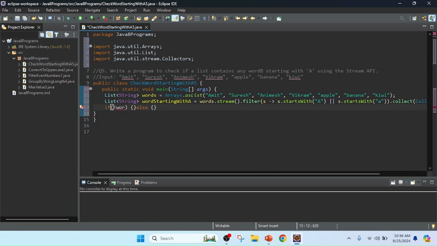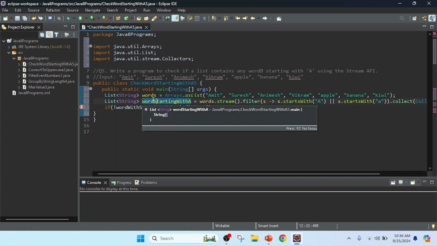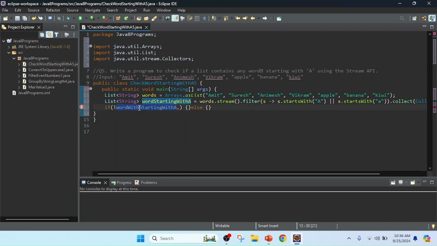Firstly I check the condition, word starting with A. So word starting with A. Okay, let me check.